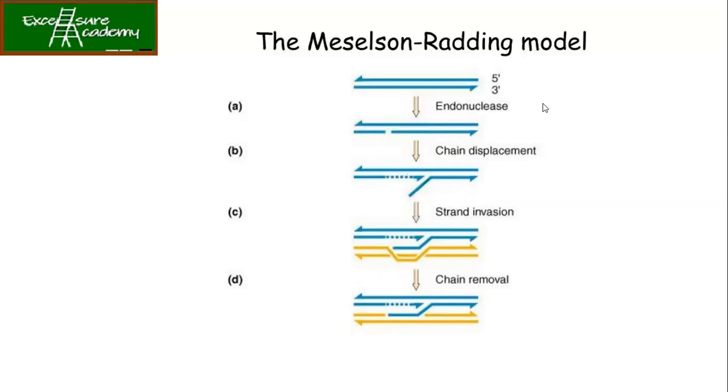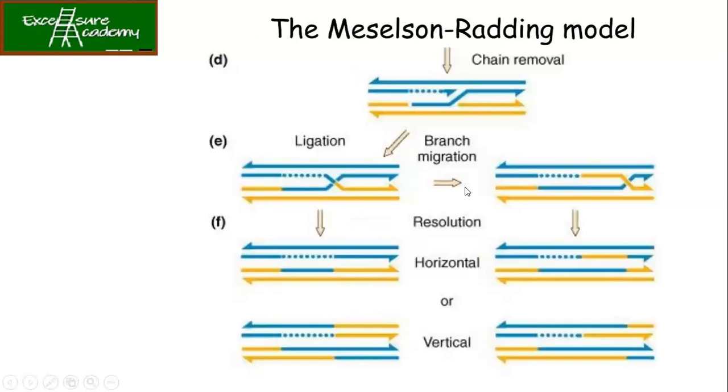Next, again, the ligation is happening. So either you can have it like this or like this, and this will join. If you see the ligation, see the difference here. So again, this is forming a Holliday junction over here, correct? So if you have the horizontal resolution, then you can see that I am having the parental strand. Can you see? Okay.